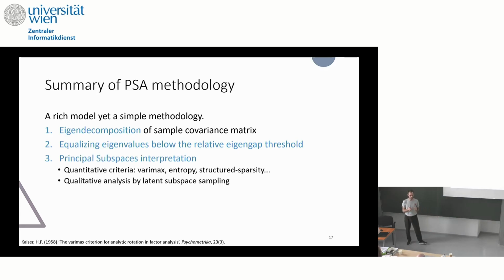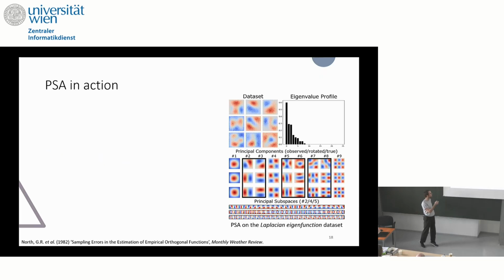And then you can wonder, so now we don't have any more principal components, we have principal subspaces, so how to give an interpretation to them? And we had a few ideas. Basically, you can sample some points from the principal subspaces and see how they look to analyze the main subspaces of variability in the data. But you can also apply some kind of factor rotation methods, like a varimax rotation, so that we get inside the subspace some directions that are more interpretable than the original principal components.